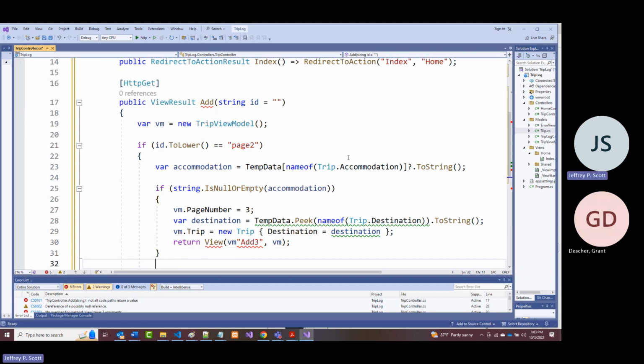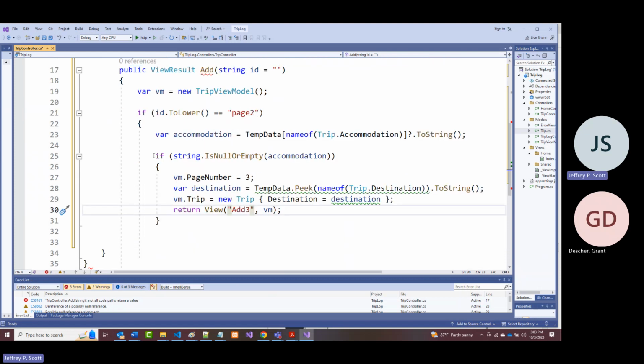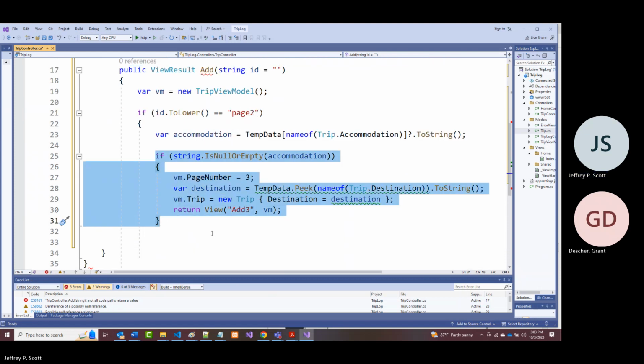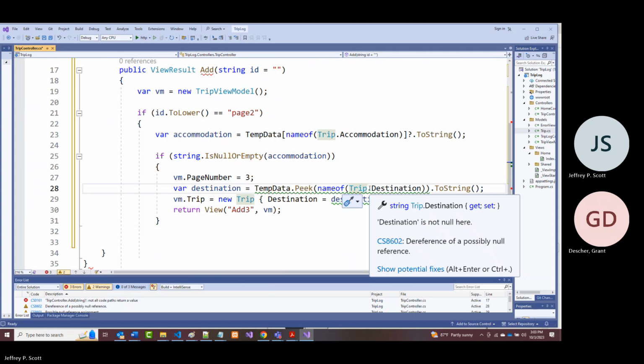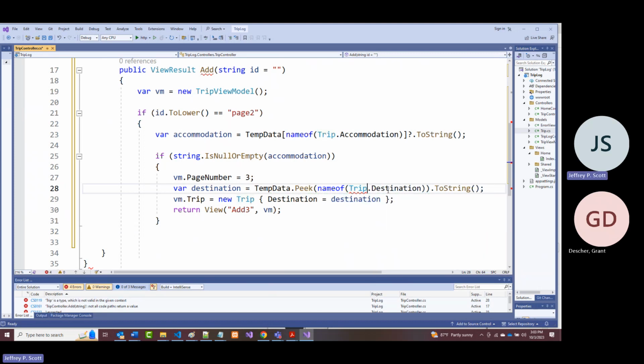All right, what doesn't it like here? Return view. I don't know how I got a VM in there, but I did. There we go. All right, so this is if it's empty. And again, something in here probably needs a question mark. I got rid of one of them, but it added another error, so I'm going to just leave it in there and worry about the question marks later. All right, if it wasn't empty, so we need an else in here.